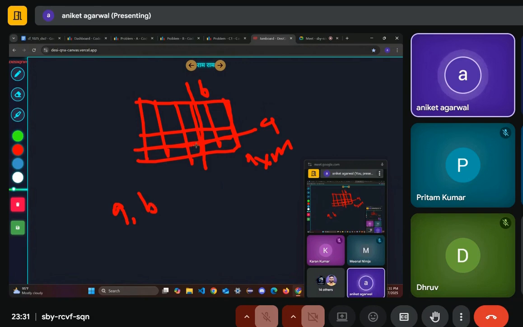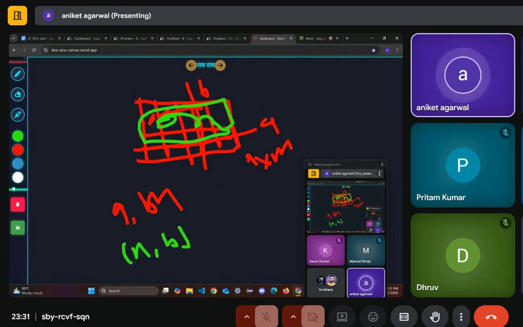So a number of rows and m number of columns, a comma m, will be this whole portion. Or you can take n comma b, so n number of rows and b number of columns, so this will be this whole portion.